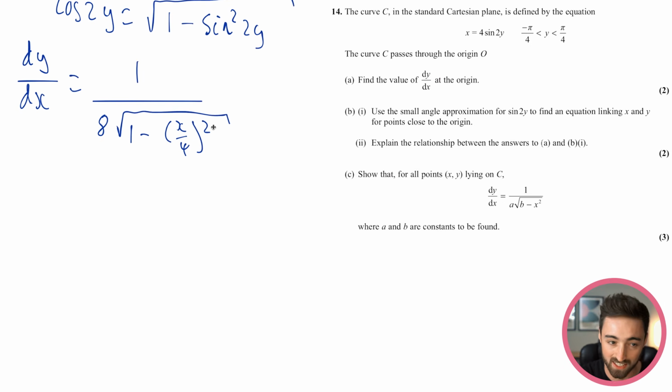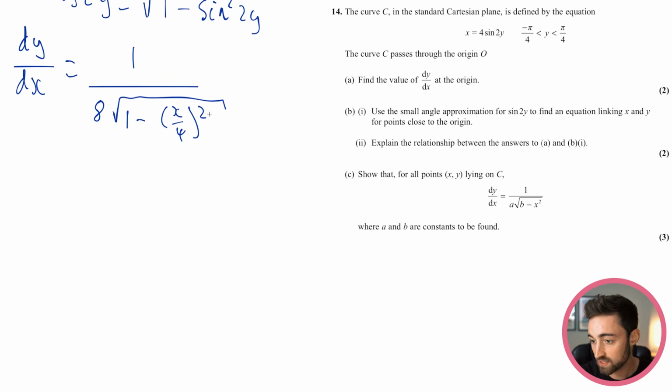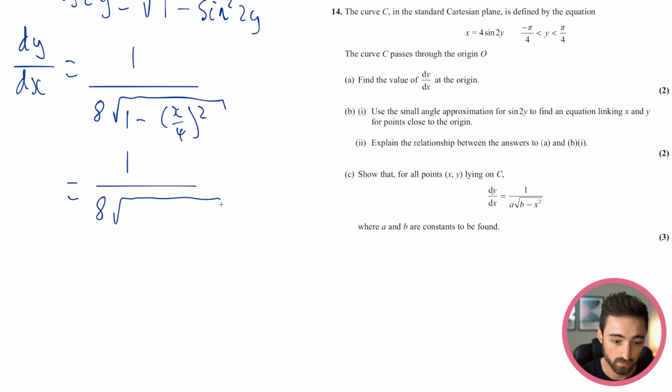Let's just look at what the answer wants. Okay, so look at that square root at the bottom. We want just x squared. We currently have x squared over 16, don't we? But we want an x squared. So we need to times something inside that square root to bring those numbers up, don't we? We can do that. You see, we've got this 8 on the outside. Essentially, I want to times the thing in the square root by 16, don't I? Now, 4 squared is 16.